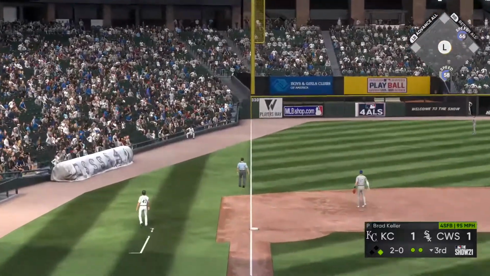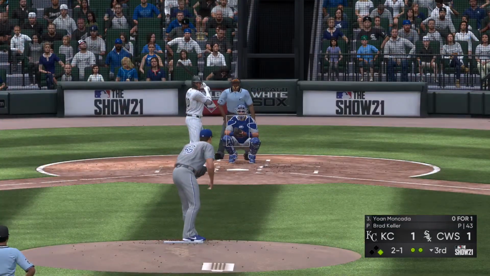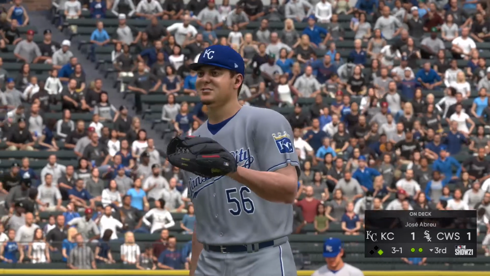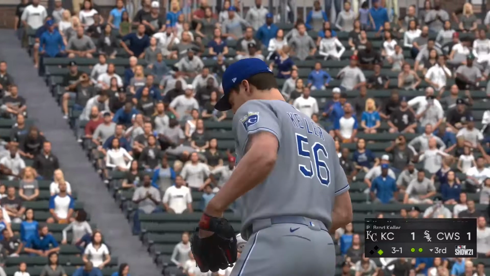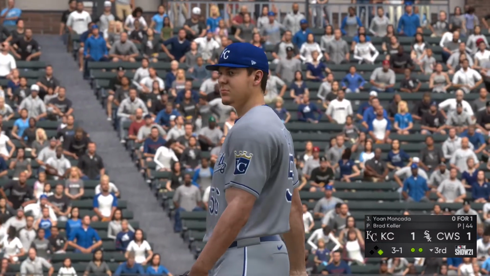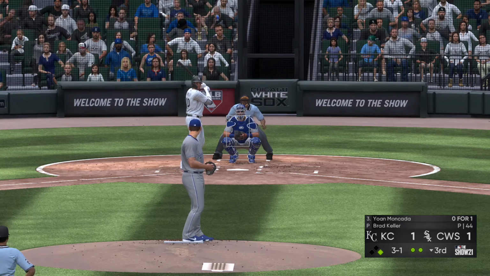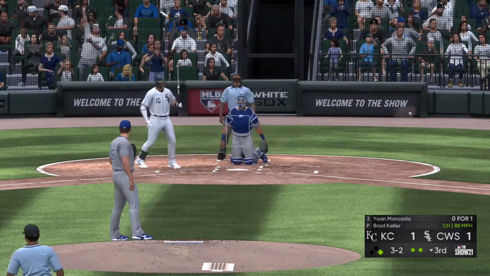Lifted down the line and left. Hey, usually the second time through the order, you start seeing an incorporation of some more off-speed stuff. But this guy's locating, feeling really good about his fastball. Two back-to-back. 3-1 to him now. And the count will be full.